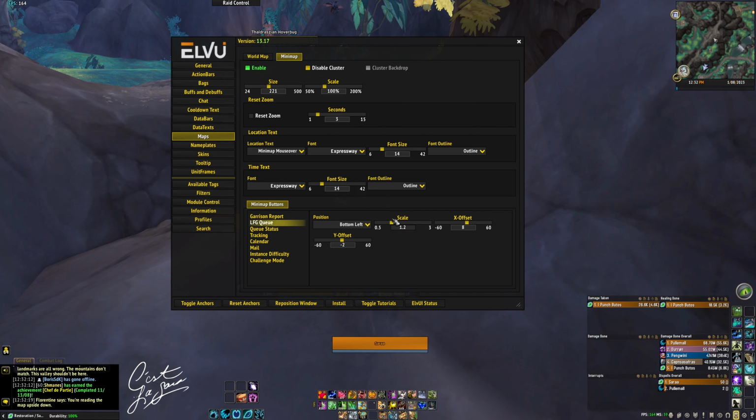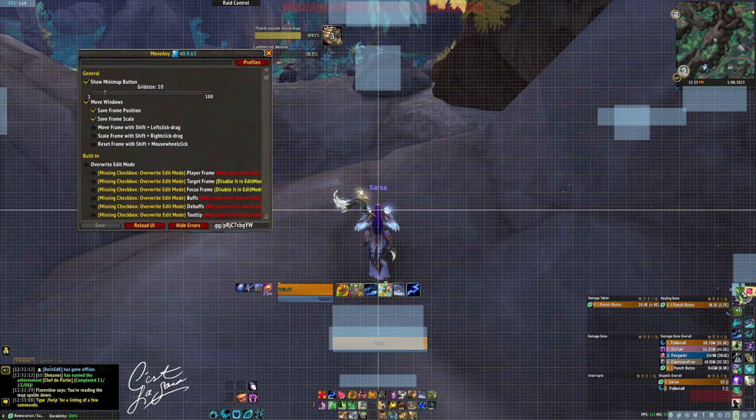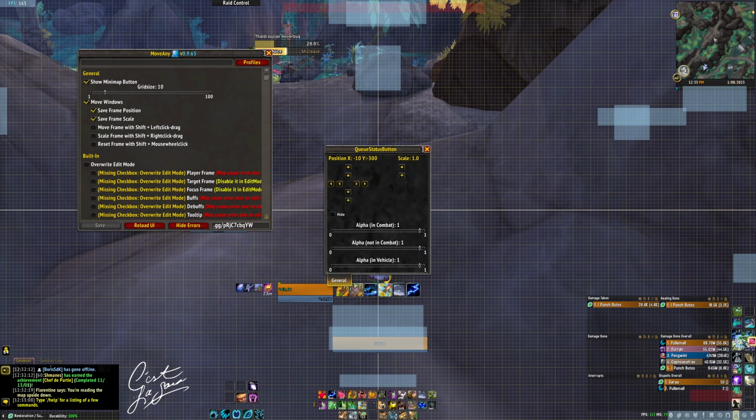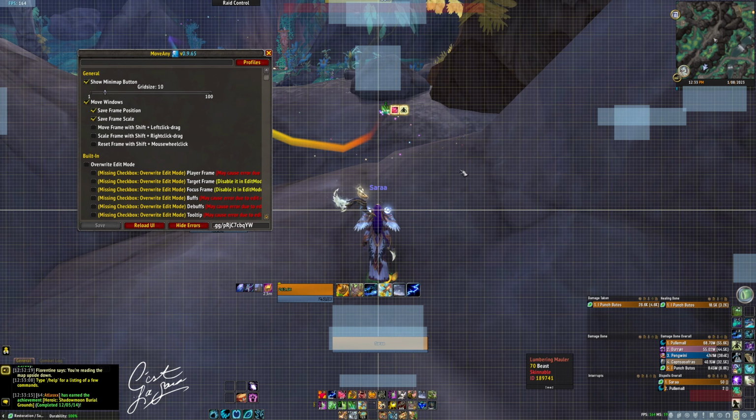You can see the scale is going up or down, X offset, Y offset. Looks like it won't let me move it, so I might have to use my other add-on to move it physically. So you can see it's moving here. So I have to just right click on this and just move it back up. It's kind of weird when you have multiple add-ons fighting over specific parts of your UI, so that's what it is. That's my add-on called MoveAny. It is not part of ElvUI.